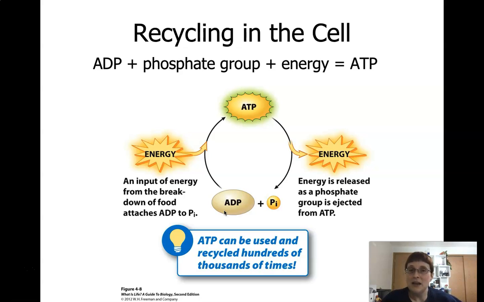The one downside to ATP is that it doesn't stay charged for very long if it's not being used. And you need a lot of it. So we actually have enough in our bodies that if we stopped charging it, we'd only have enough energy for a couple of seconds. So we have to constantly keep recharging the ATP. But we have the mechanisms that we'll talk about in future lectures on photosynthesis and cellular respiration on how we're going to charge this guy up. Right?